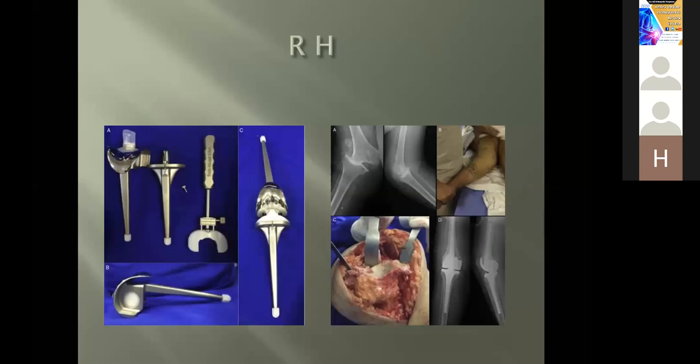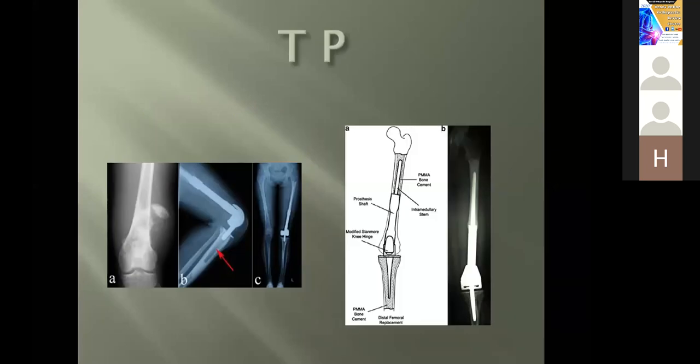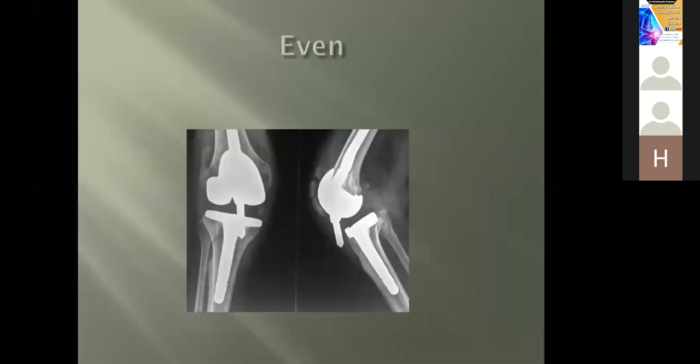This is an example of a rotating hinge in a grossly unstable knee after consuming whatever time you need to get balanced gaps. Tumor prosthesis is the final end when you have no other choice. This is completely constrained, but on the other hand, the soft tissues are declined altogether. More stability is obtained, but much more stress on the implant-bone interface is introduced. That's why it's mainly for very low demand patients and tumor patients. Even with the rotating hinge, you can have dislocation if you couldn't balance your gaps. So I put this slide near the end of my presentation to say that whatever the constraint of your design, it's not an alternative for good surgical technique.